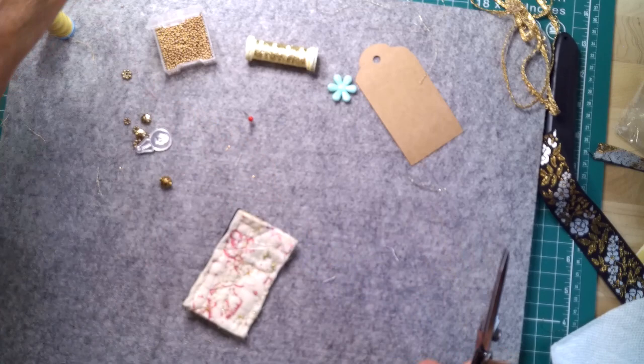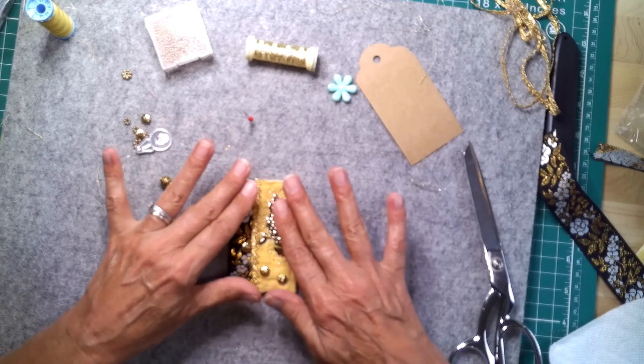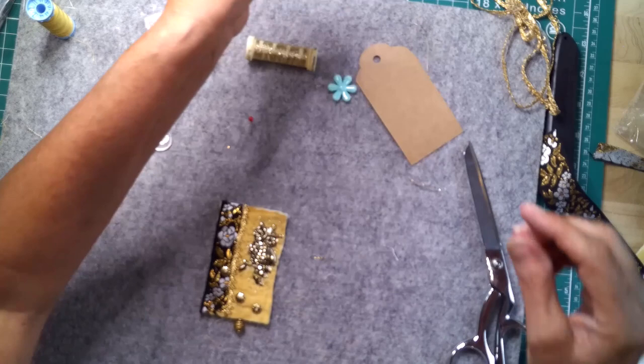Put that over there. Now I'm going to see. Yeah, I wish my owl would have been over. Okay, nothing we can do. I think I'm going to hang this little thing. I think I'll use this metallic thread to do it.